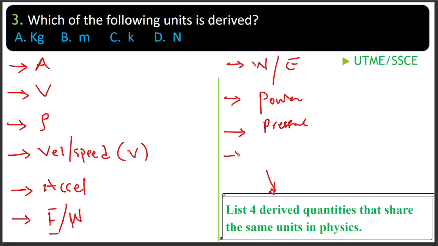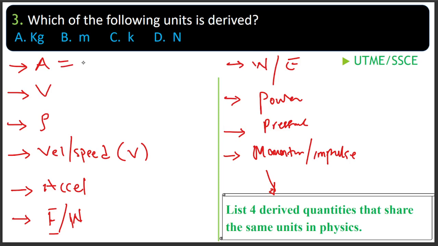Then after that you should know momentum slash impulse. Now momentum and impulse also share the same SI unit, change in momentum and impulse. All right, I think we are going to stop here. Once you know these ones, the rest will be very easy for you to grasp. Is that okay? So you start with area.